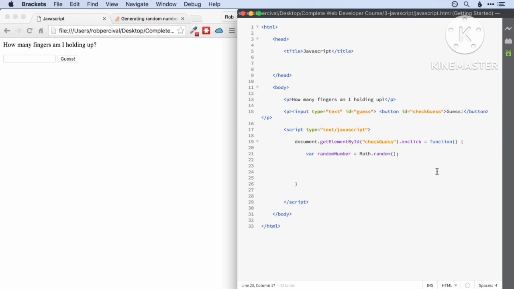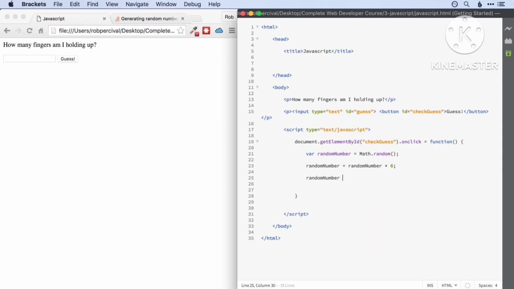So first off, I want to make it between 0 and 6. So what I do is I take randomNumber and I set it equal to whatever it was before multiplied by 6, as we saw a few moments ago. So now we've got a random number between 0 and 6. We want to make that into a whole number between 0 and 5. And we use the Math.floor function for that.